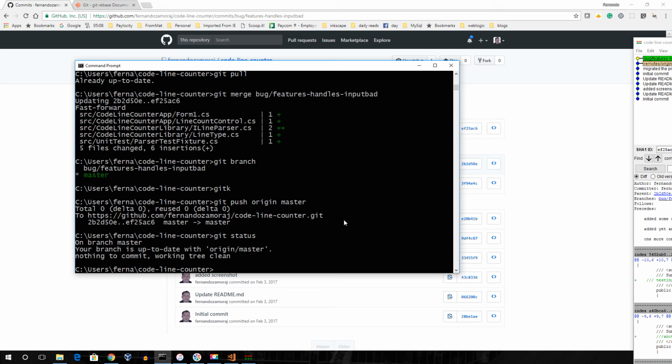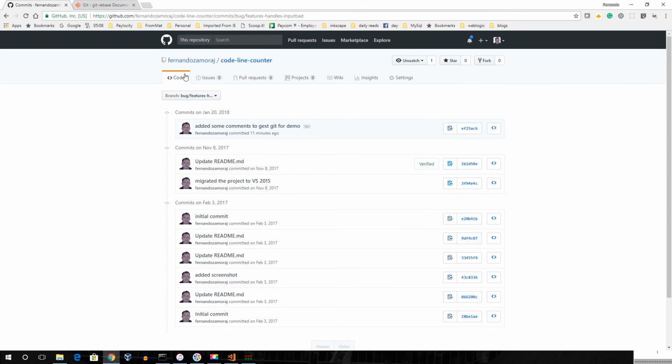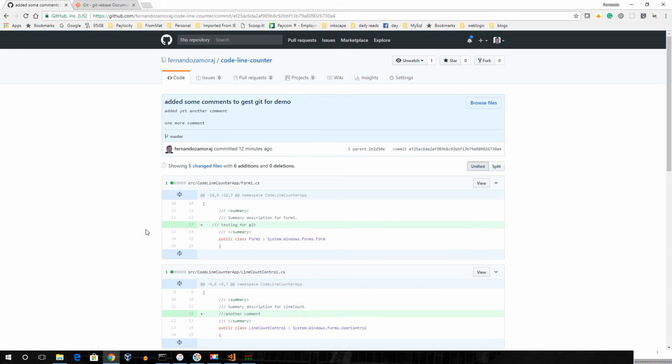So let's take a look and see if it's there. If we go here, I should be able to look at the master branch and see if those changes made it in there. And it seems that they are in the branch master. So hopefully that'll get you there.